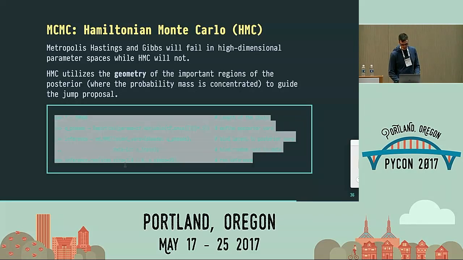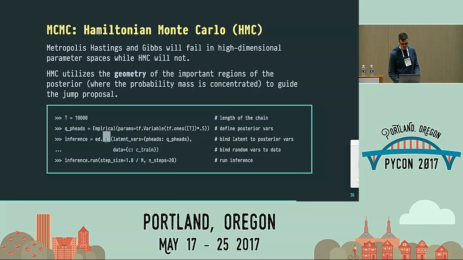So how does it work? In Edward, we will have to say Edward.HMC. We have to tell it again latent variables and data. So we have to bind them. And then we run it, and you should include certain parameters here if you run it. The first one is the step size, and the second one is the number of steps. To understand what they do is a little bit tricky, at least based on what I told you about the method. Suffice to say that you have to tinker with those a little bit.